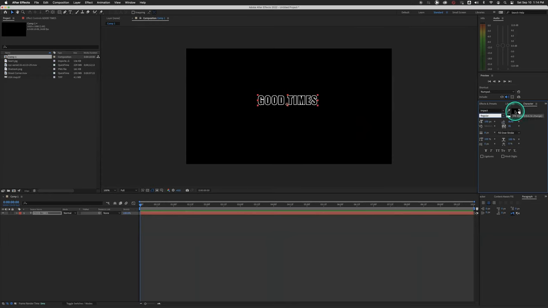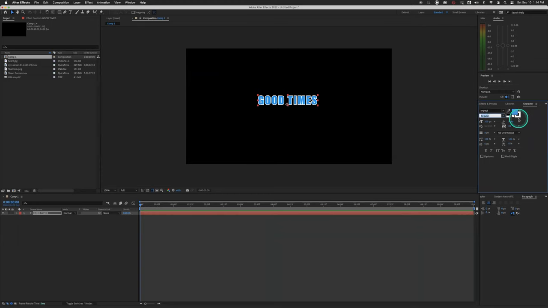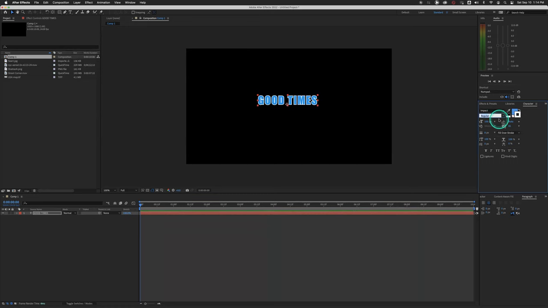Over here, I have the color of the font itself. So here, the fill color. If I double click on this, I can open the fill color and see a choice of color. We'll make this say light blue or something. We'll go with a light blue there. And then I also have behind that a stroke color. We haven't talked about stroke yet, but here's the stroke color. I can double click on that and make that maybe yellow or something. And so now I have light blue over yellow. And that looks awful. Let's go dark blue. Yeah, there we go. Maybe something pink. I don't know. We could scroll through orange. Maybe just white. Just keep it white. Cool. Anyway, so we have that there. Beneath that, there is an eyedropper, so you can use the eyedropper to choose colors.